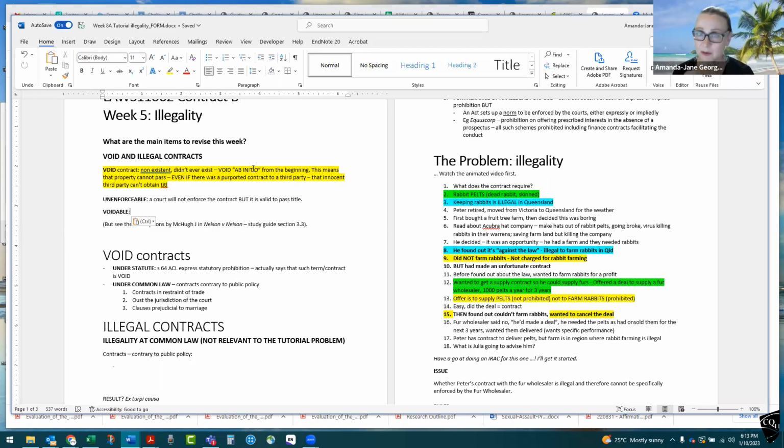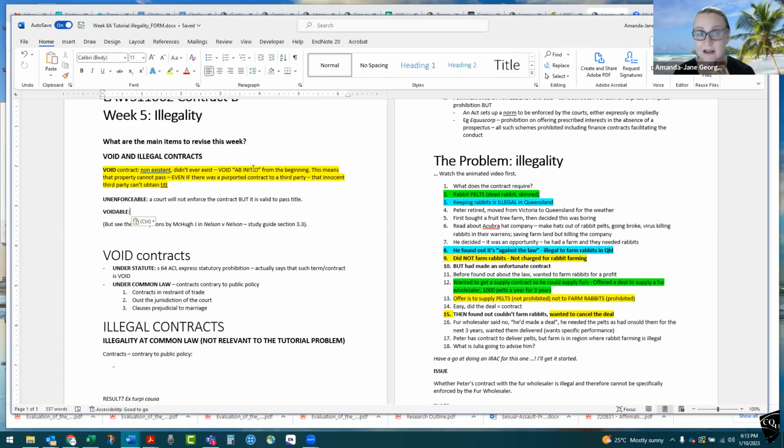One of the parties will say, I want to rescind. And then the other party will probably say, oh no, you can't. And then they'll say, oh yes, I can. And they'll run off to court. And then the court makes a decision about whether that person rescinded successfully or not. Okay, so that's the nature of a voidable contract.